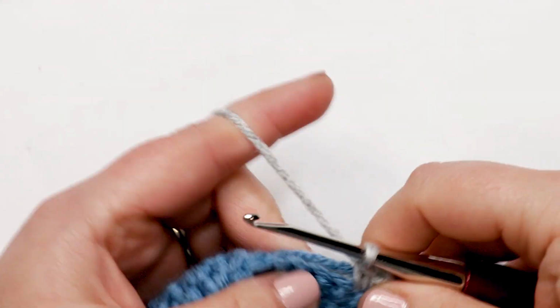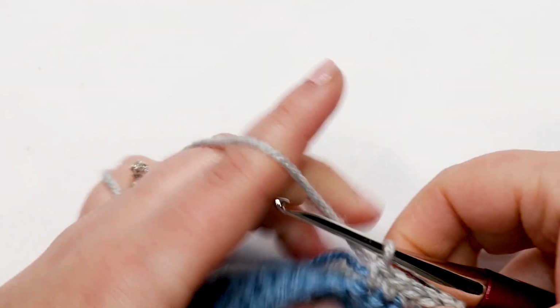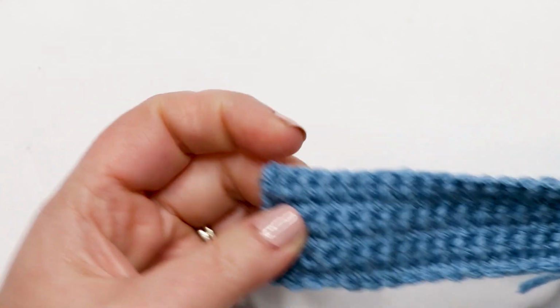Now, when we get to the end of the piece here, I'm going to show you how we're going to turn our piece to work around the other sides of the piece. So if you'd like to pause your video, work 1 single crochet into each stitch across. I'll meet you back here when we get to the corner or the last stitch of the row.